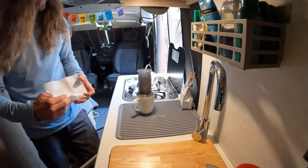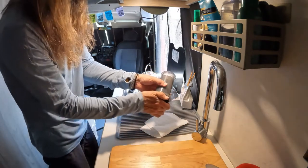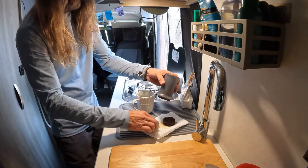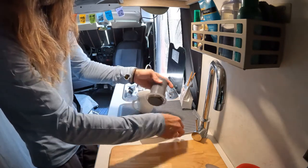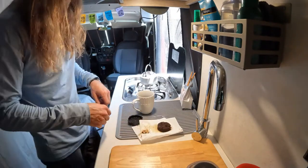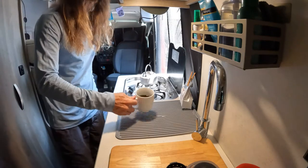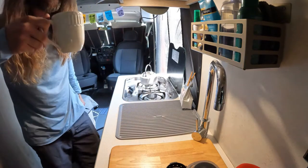Just push it down and that's that. Take a paper towel — there's your coffee. Unattach that piece, then take the plunger and that whole little filter with the coffee grounds just pops right out. Wipe it off and the remaining grounds you can just put down the sink — it won't mess up your gray water tank. Toss the filter in the trash and you're all set with a nice cup of joe.